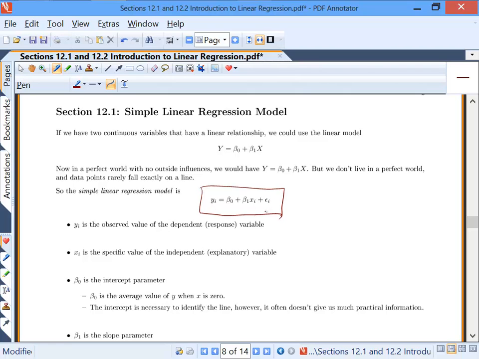What do we use epsilon for? If it's ever come up before. Basically, because our points aren't exactly on the line, we say, okay, well here's where the point should have been on the line, here's where the actual point is, and this is how far it's off. So the error term is how far each point is from the line. And so we build this into the model, realizing that the points won't be exactly on the line. So yi is where it should have been on the line, plus or minus an error term.